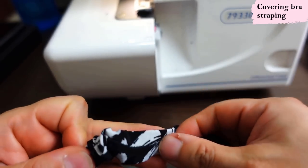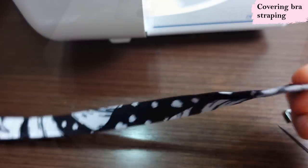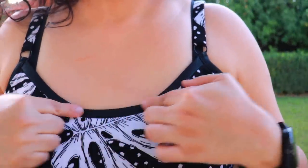Here are the straps made — no one would know there's elastic inside. I've serged the edges together and may still trim one side after trying them on. Once you have your covered bra strapping, put it on with the rings the same way as before — the bra strapping won't be visible, it'll be covered with your nice fabric. I suggest this when your main fabric is a lighter weight so the strap doesn't end up too thick and bulky.